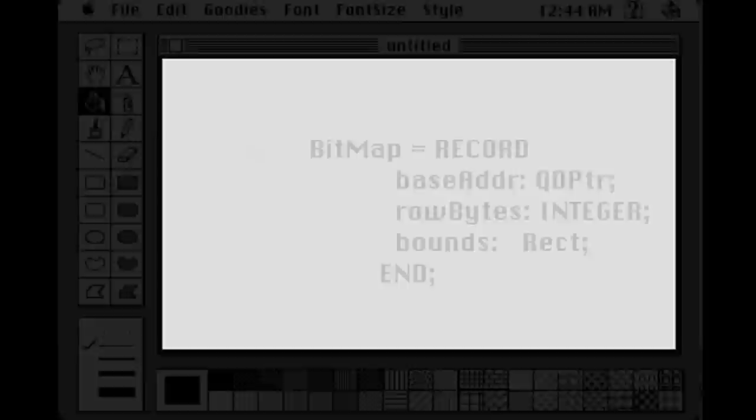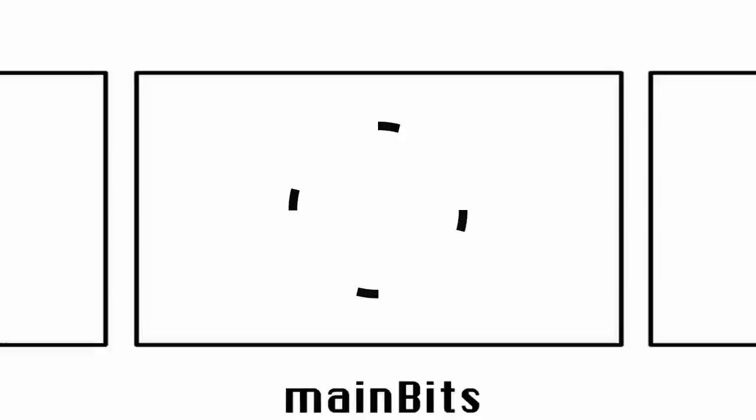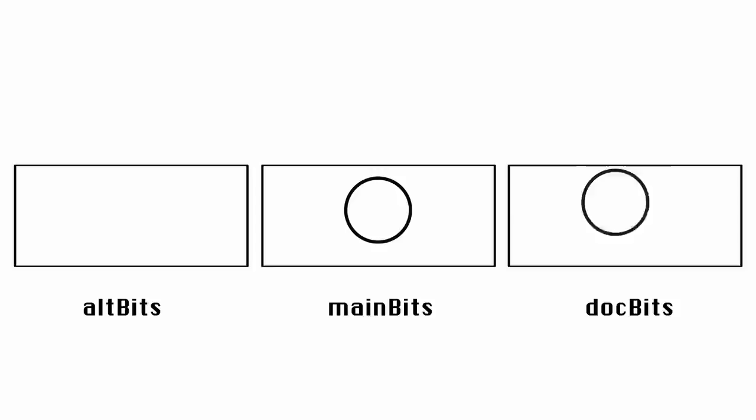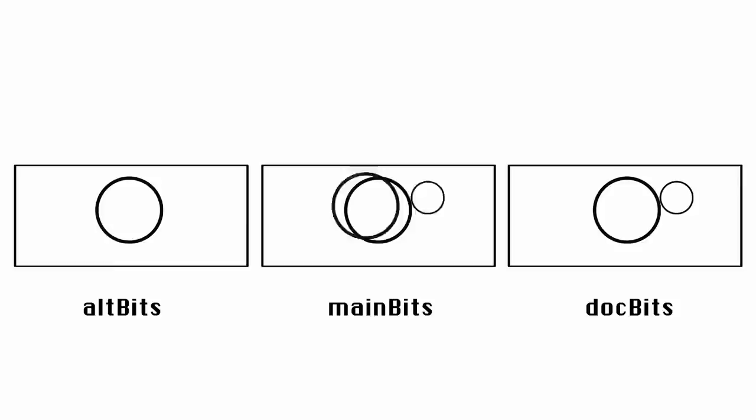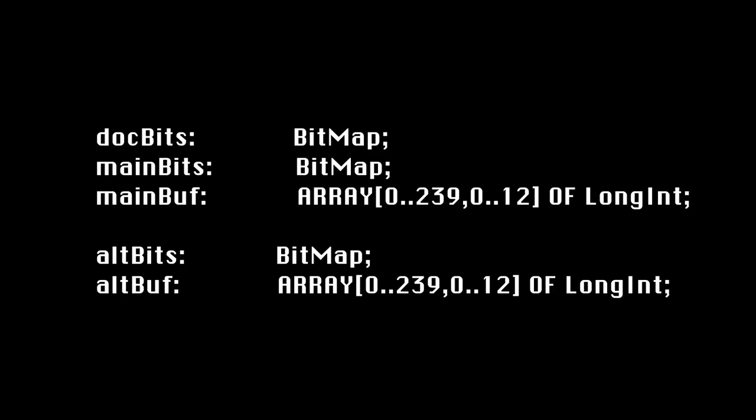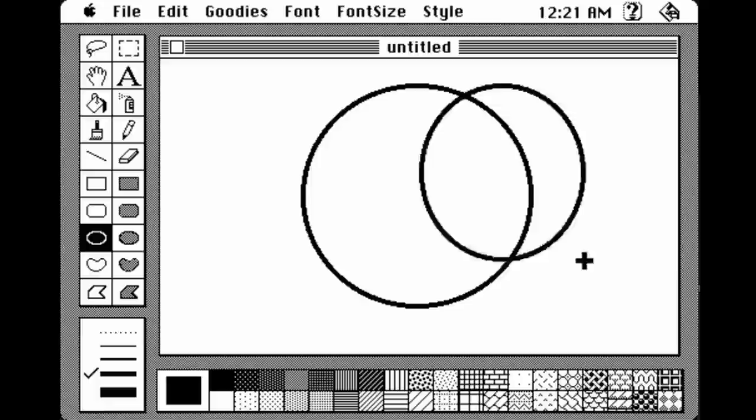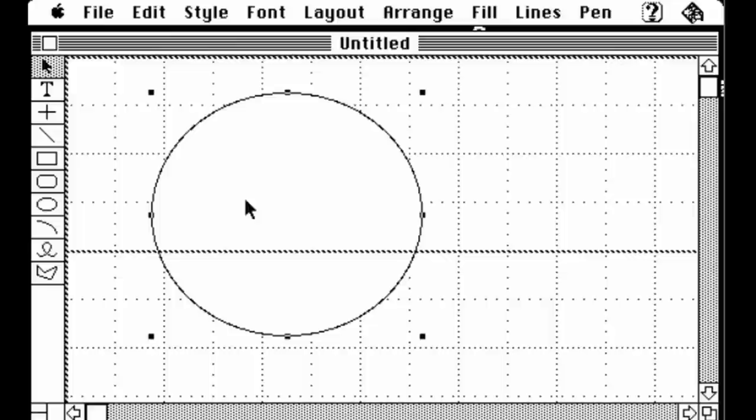Rather than having to draw a whole drawing, Atkinson's solution allows us to draw three whole drawings. Besides the bitmap that gets set to the graph port, there are two other bitmaps at all times in the Mac Paint program. On one off-screen bitmap is where the drawing happens, and so the bit-by-bit drawing algorithms aren't shown. The other bitmap holds the previous state, allowing us to quickly redraw things, such as when we are setting the size of a circle. All of this, combined with quick drawing algorithms on the QuickDraw side, give Mac Paint the incredible feature of being usable. These buffers also make it very easy to implement one level of undo, allowing you to have flaws. Mac Draw presumably does something similar.